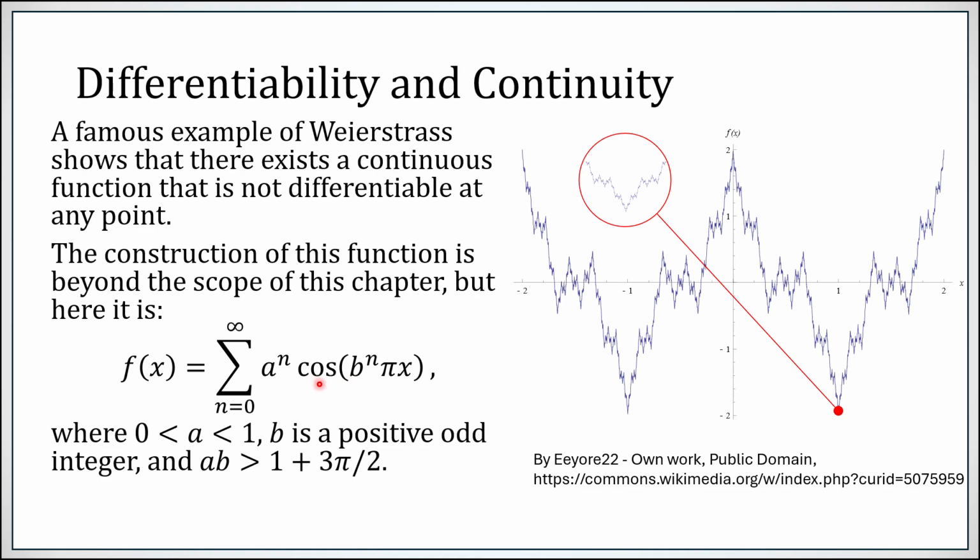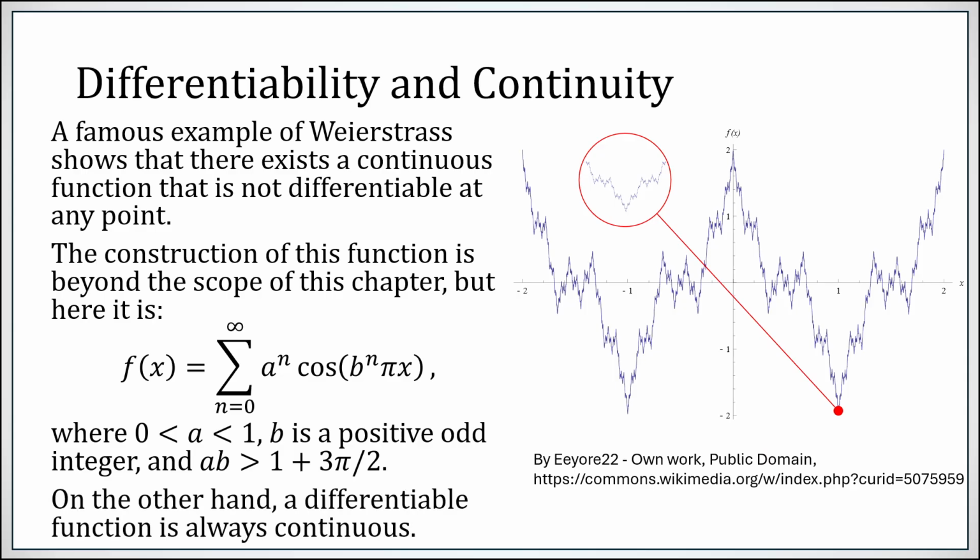This guarantees that this cosine function has a very, very small period because you have cosine of b to the n, which is going to be quite a large number, times pi x. So you have a series of a bunch of cosine curves of a very small amplitude, but very, very small period. So you're adding together a series of very quickly oscillating tiny waves. And you end up with something that looks sort of like this, picture taken from Wikimedia. And no matter how close you zoom in on any particular point, you see the same bumpiness because of these very, very small amplitude, but very, very small period cosine waves.